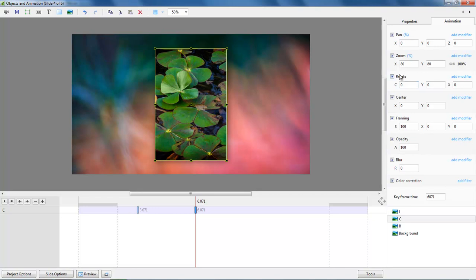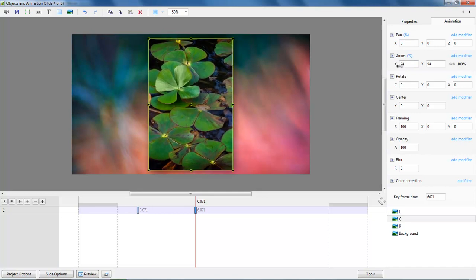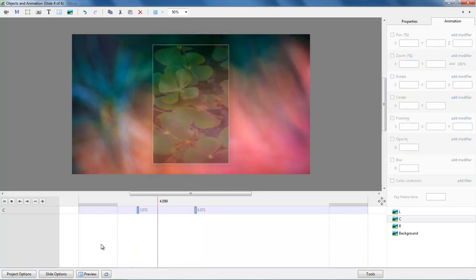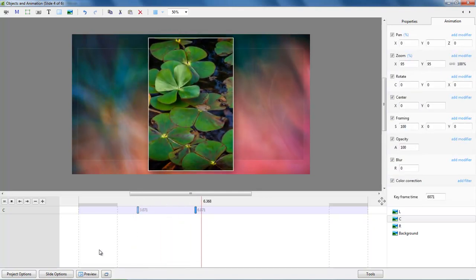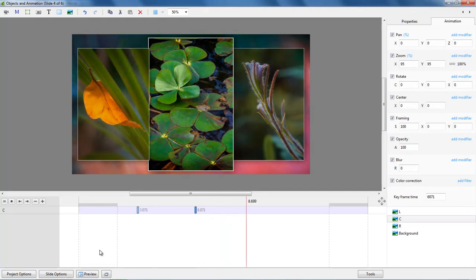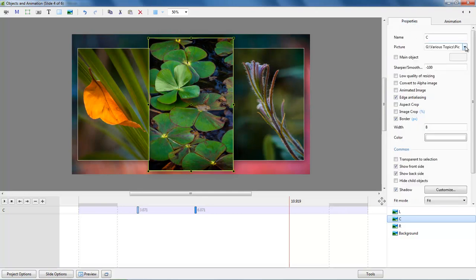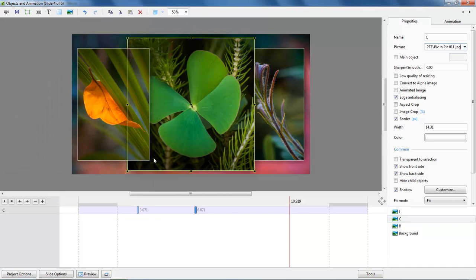What I'm going to do is to increase the size a little bit. So I think I'll just click and drag. I don't want it touching top and bottom, but let's see how I've managed to do that. It's overlapping the images, not overlapping really as well as I'd like. So what we could do maybe is to switch it with a square. Let's select the center image, go to the properties, and switch it round for that other one I prepared, which is probably going to be a little more suitable.